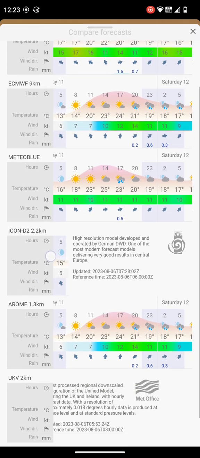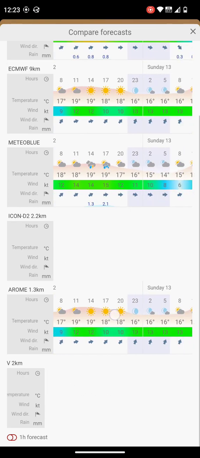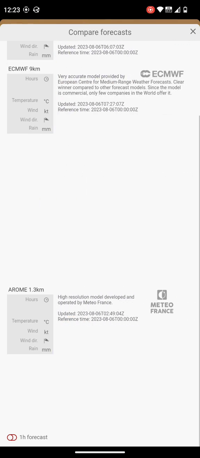Then of course we have the ICON model. It has a very high resolution, it's called ICON D2 by the German weather service. For the long-term forecast they also have an ICON EU, and it automatically switches between these two models. And there's Arome by the French Met Office, which I think is good for France.